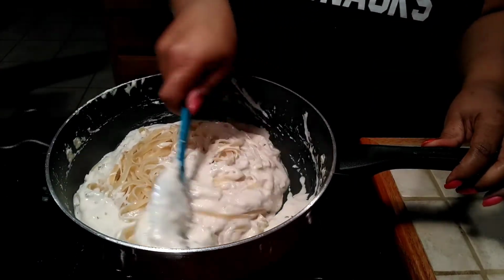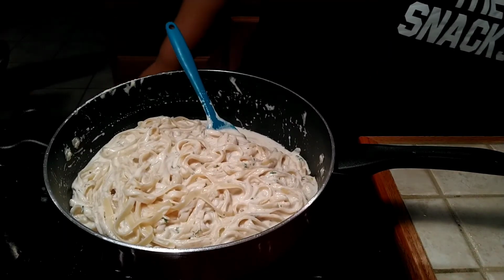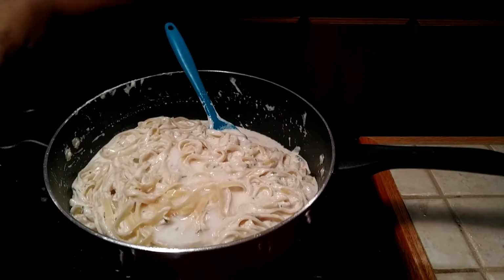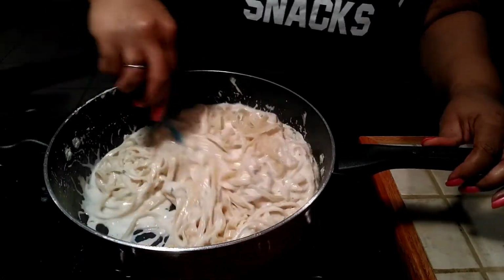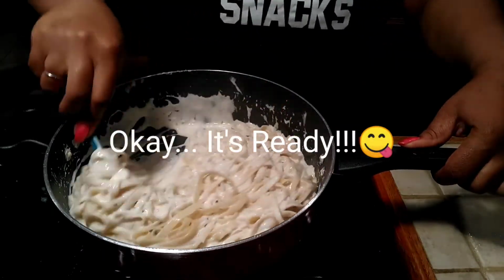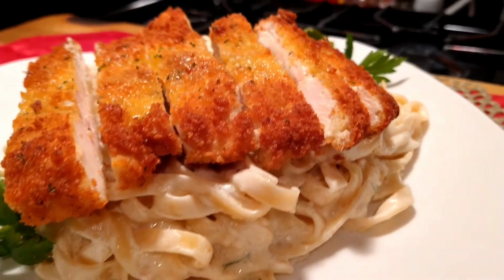So I added my noodles. Looking good. Just gonna add a little bit of my pasta water just to loosen it up just a little bit so it could be a little bit more creamy. And hey, we just about done. All I gotta do is plate up now and eat. And look at that.